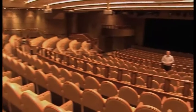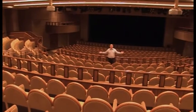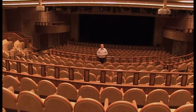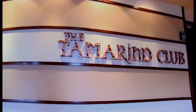Welcome to the Arena Theatre here on board Ventura, and what a great venue it is. It's so big. Now you can come here for the main show that takes place every evening. That could be a show that can incorporate a guest act that comes on board, a magician, a vocalist, a musician, a guest entertainer, or of course there's the resident ship band, where you can enjoy live evening entertainment.